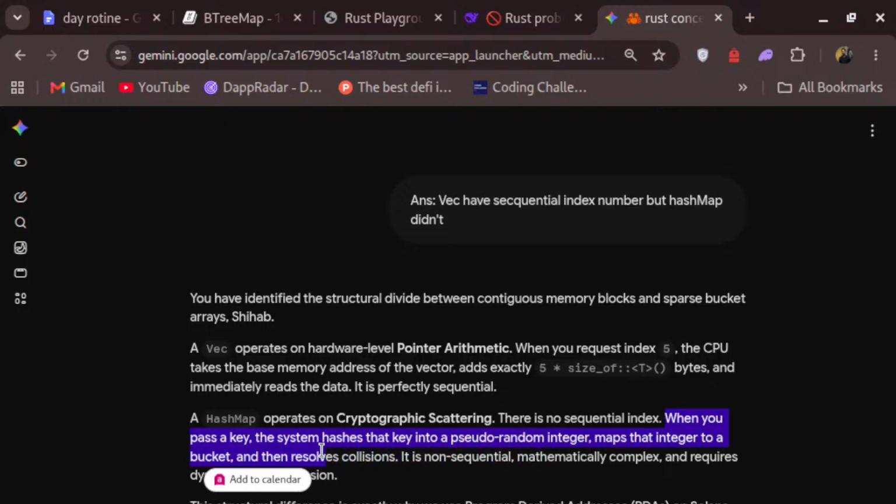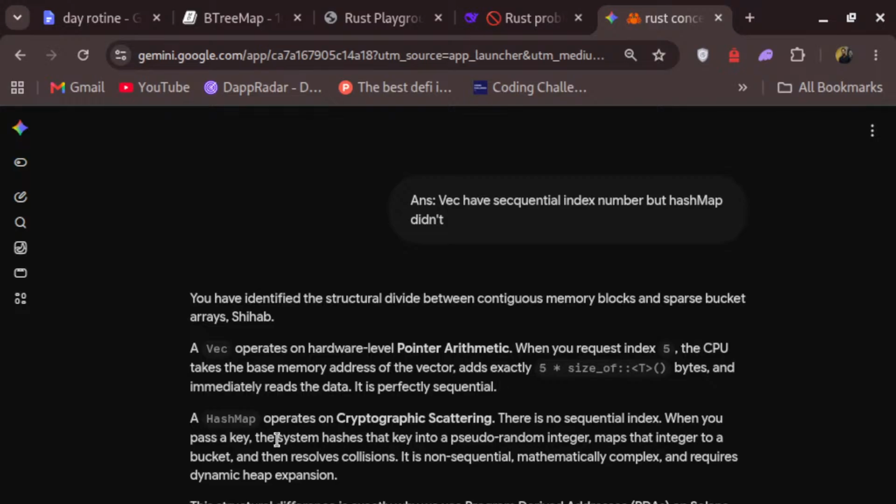When we pass the key, the system takes the key into a pseudo random integer, maps that integer to a bucket, and then resolves collisions. It is not sequential, mathematically complex, and requires dynamic heap expansion.